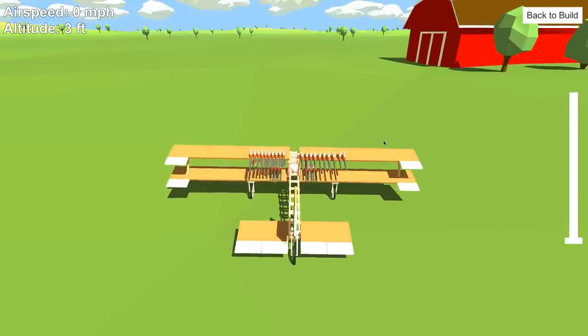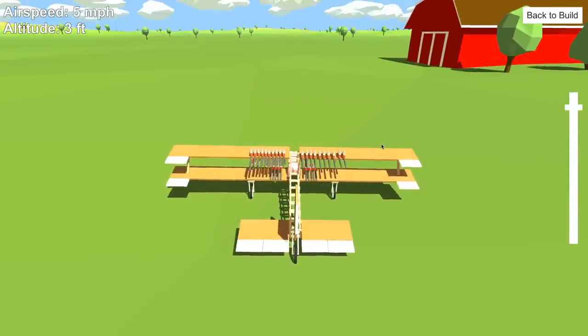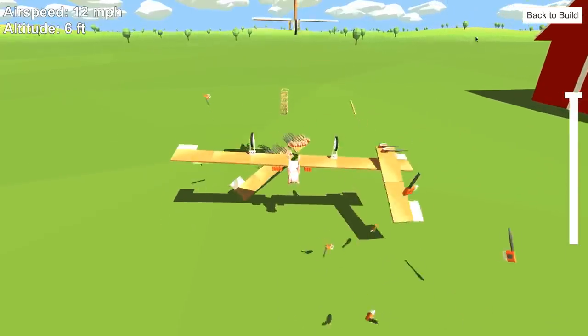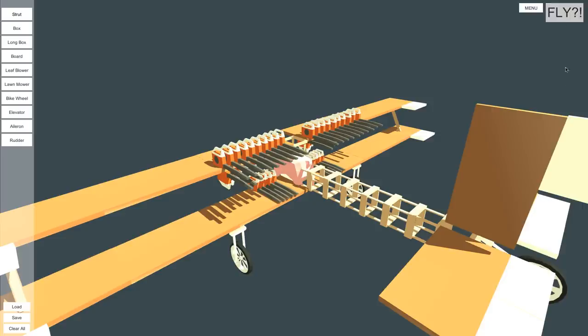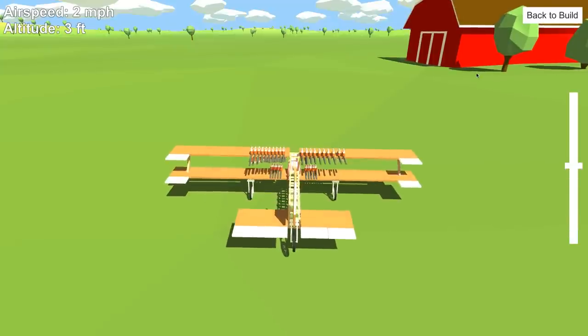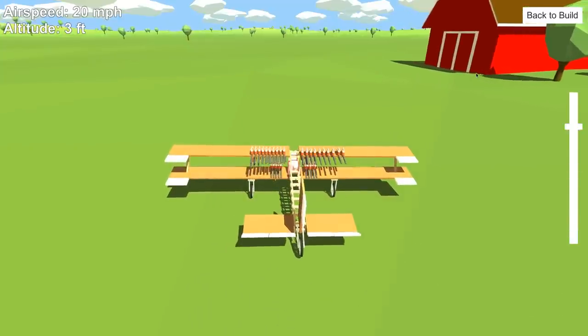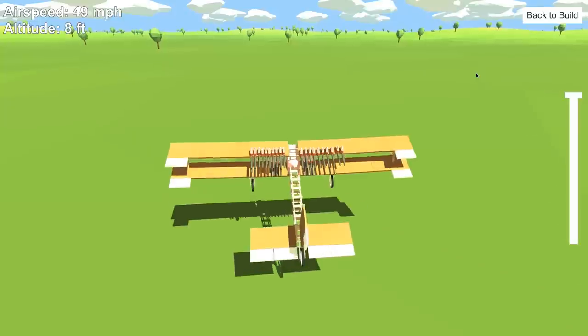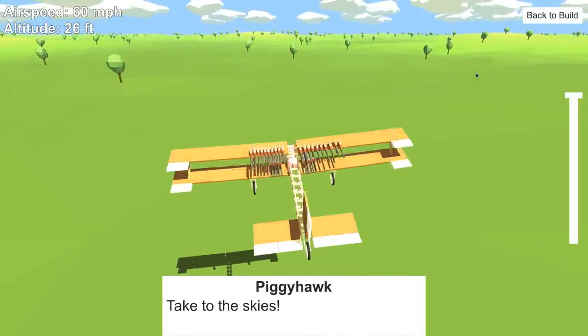Now, this isn't gonna go well. I can just tell. Yep. Fail. I think if it's gonna work, we're gonna have to take off instantly. Like literally instantly, and hold up, otherwise it's gonna topple. Topple. Ah!